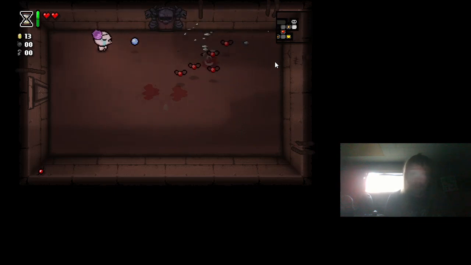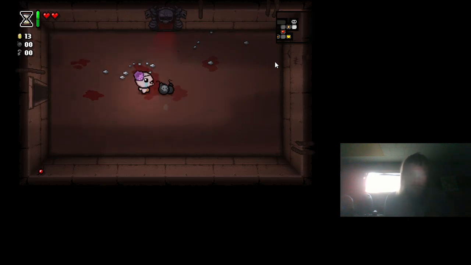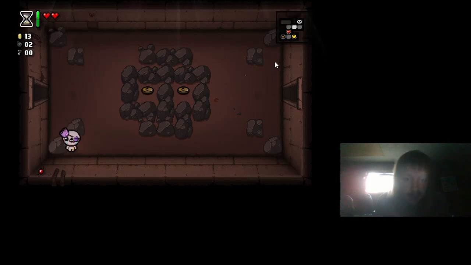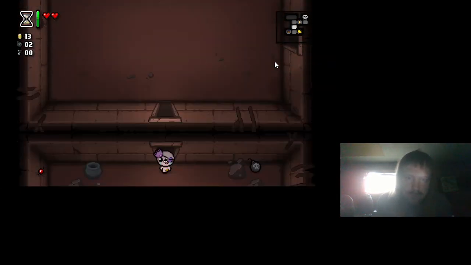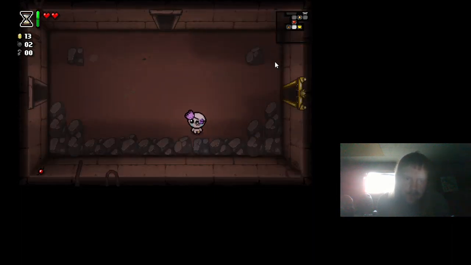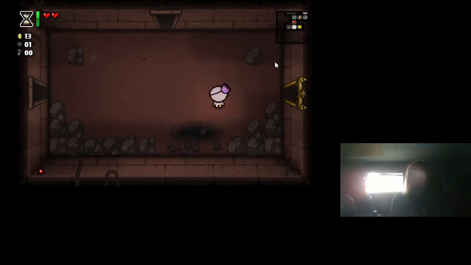Theme of this dungeon seems to be flies. Bombs. Okay, good. That's going to make everything a little bit easier. I'm looking for tinted rocks. Okay. That'll help.